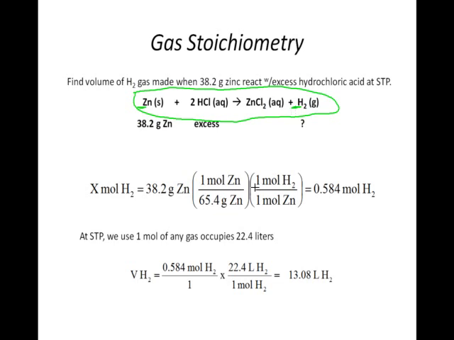So the ratio is what we're looking for on top, hydrogen, to what we want to get rid of, zinc. We want to convert our moles of zinc into moles of hydrogen, and the ratio is one to one.